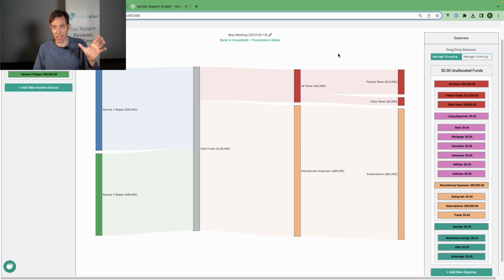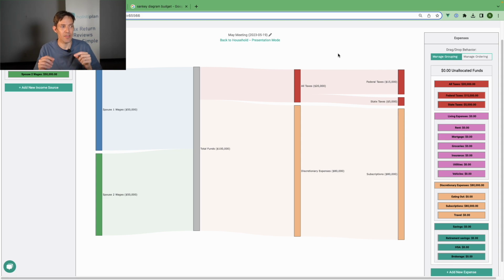This is what we're going live with now, but I can already hear you saying, well, wait a minute. I've been doing this for 30 years and I've got my own template, my own way of doing cash flow planning, with my own categories. Yes, the ability to create your own templates, that's coming.